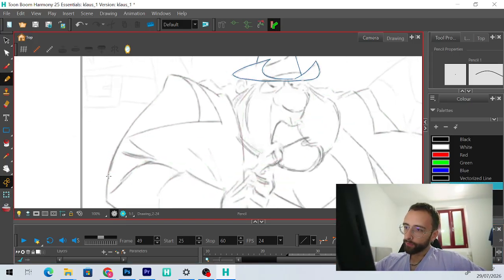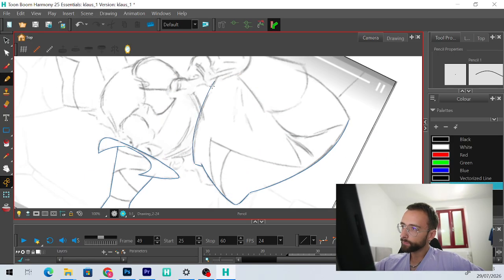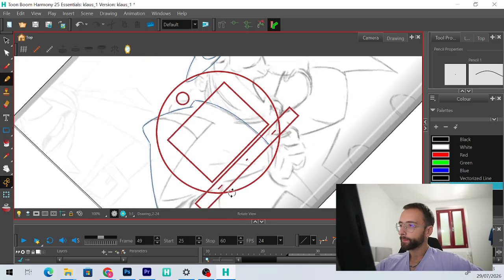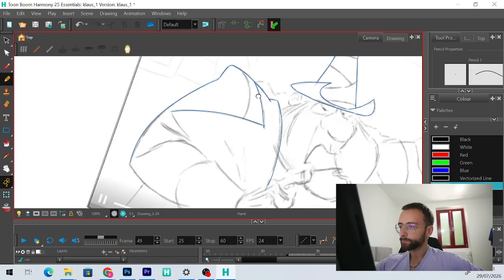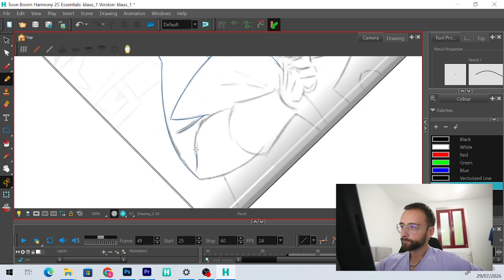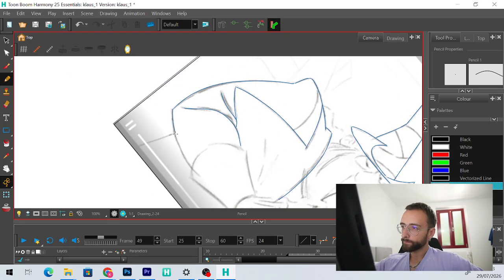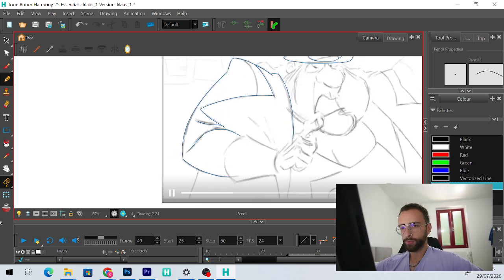Let's see here if I do the arm. Let's see how it changes a bit, just because I'm curious.